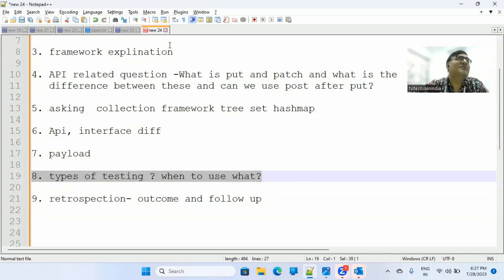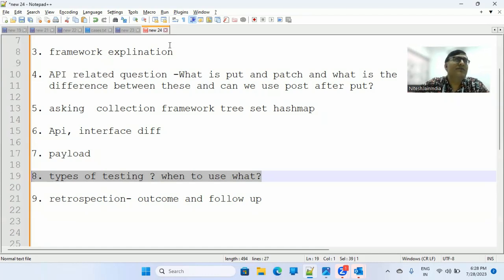The problem with us is we see testing types in different ways, right? So we have to categorize it. When we say types of testing, I'm telling you, don't give the answer like there are different types. So let's see, if somebody asks what are the types of testing, what could be a not-so-good answer and what is the good answer? I'm starting with something like this. Somebody will ask me what are the types of testing and when to use those kinds of testing.